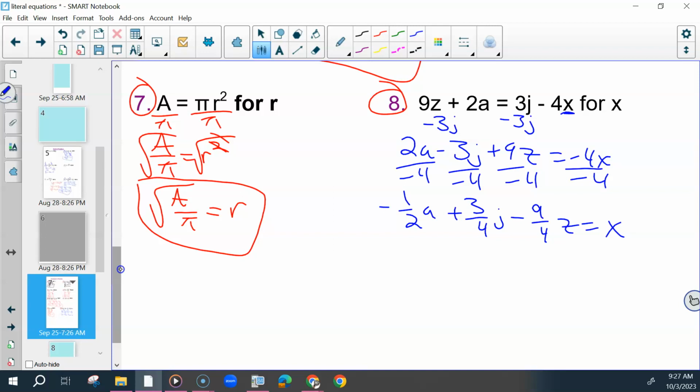The last page, sorry, do you have a question? Okay. The last page has a word problem, but it's not realistic for how literal equations work, so we're not doing that. I do want you guys to grab one of these. It has what we started off with, solving a regular equation and then solving a literal equation, and then some just literal equations on the back.